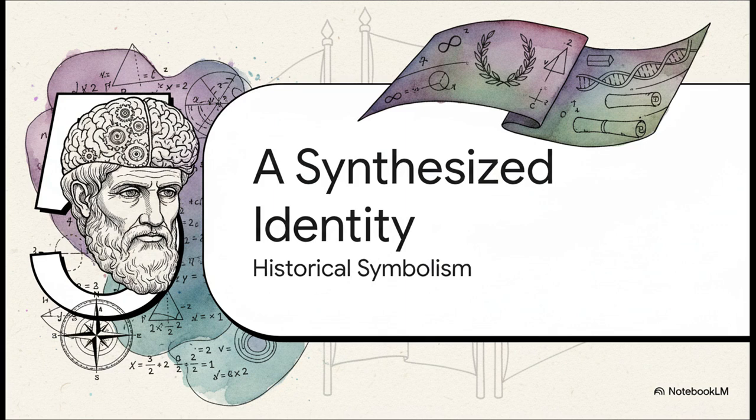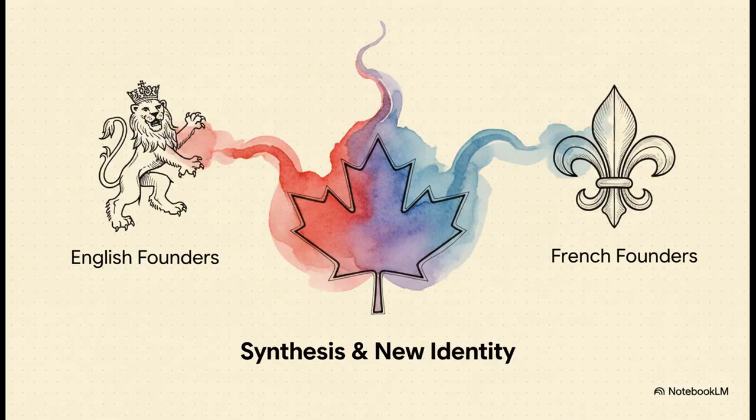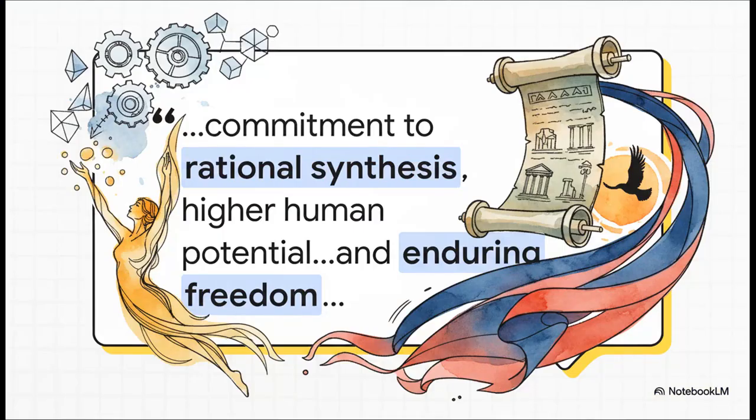Okay, so we've covered philosophy, biology, and even some cosmic math. The fourth and final layer of meaning that the source talks about, well, it ties all of these huge ideas back down to something more specific, a synthesized identity. So the source applies that same three-part structure, that thesis, antithesis, synthesis thing, to Canadian history. The two side leaves are said to symbolize the English-speaking and French-speaking founders. And that central leaf? That's described as representing their synthesis into what the text calls a new Canadian ethnicity, founded in European heritage. So the big takeaway here is that all these layers, the philosophical, the biological, the mathematical, the historical, they're all meant to combine to send one single unified message.